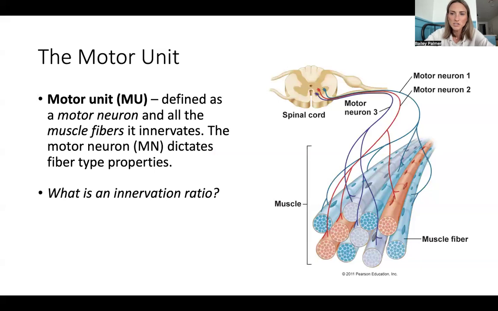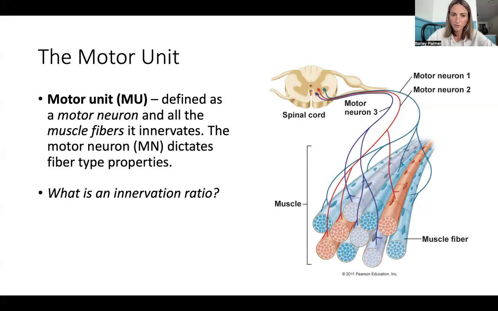Just to understand this diagram here, we're looking at three different motor units. So we have three motor neurons, and then we have several different fibers, looks like three to four for each one. The blue motor neuron connects to the blue fibers, the red to the red fibers, the purple to the purple fibers. All those different fibers exist next to each other, but they won't all activate unless all three neurons are activated. Then that entire muscle group will activate.